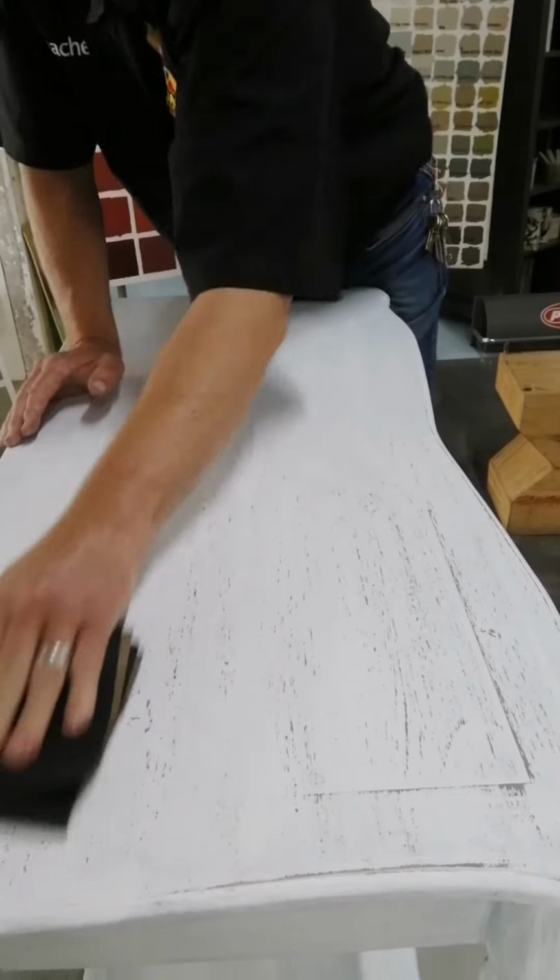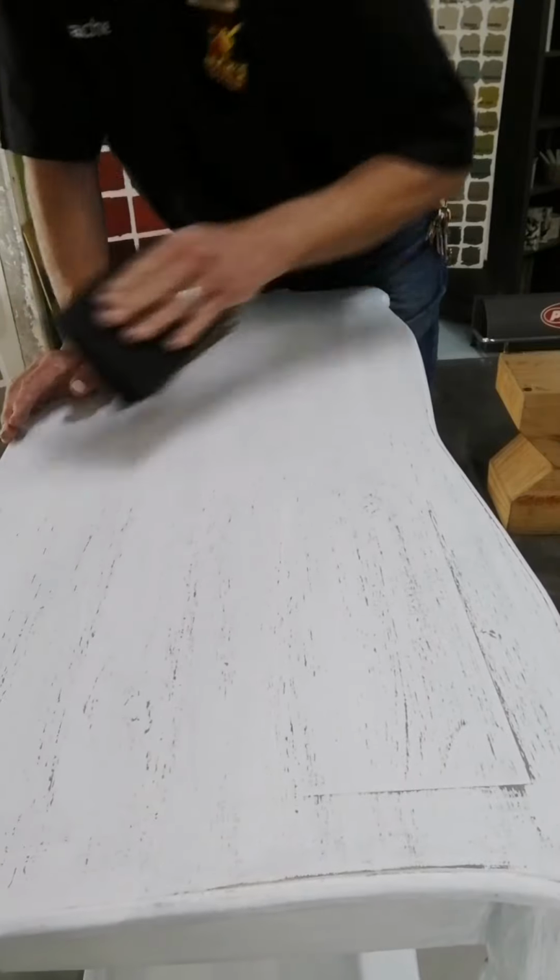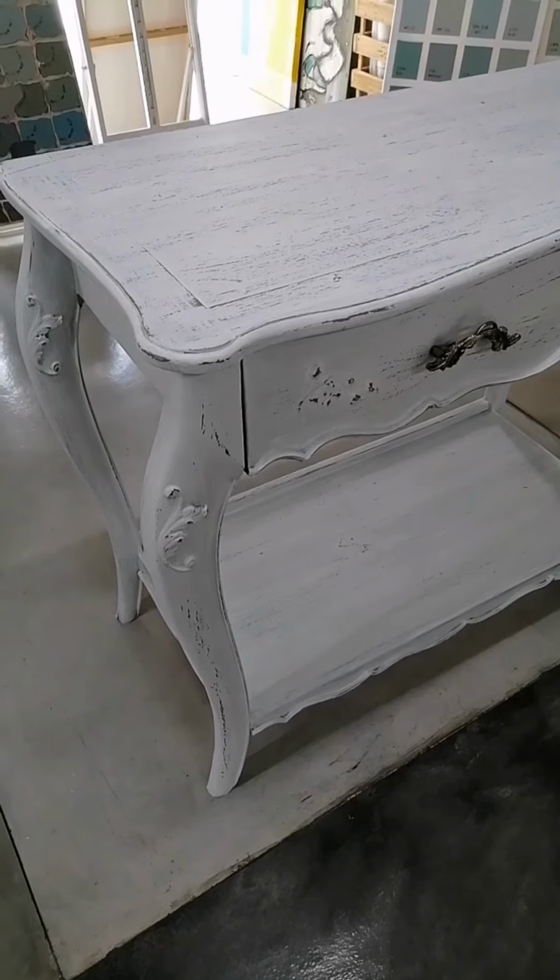Once done with sanding, just dust the item down, leave it for a day or 2, and then seal with a water-based sealer. So let's recap.